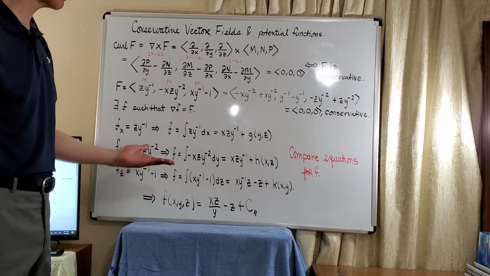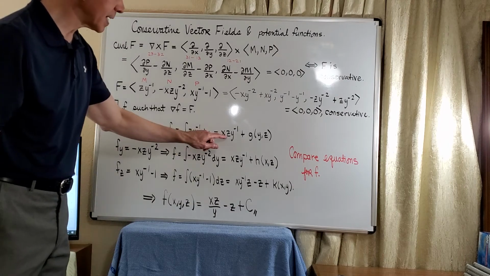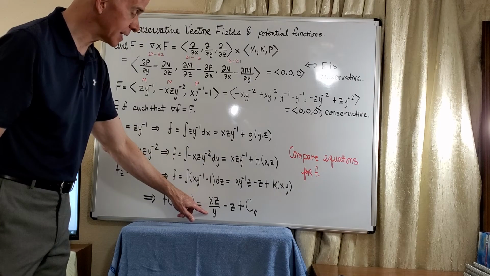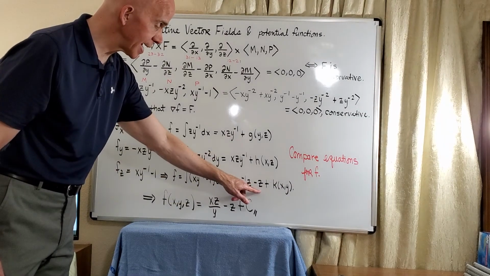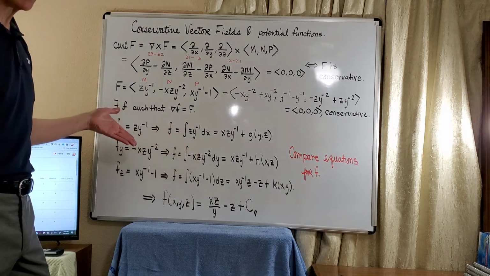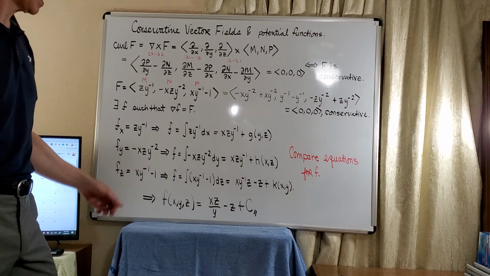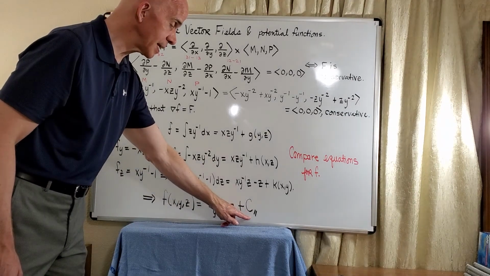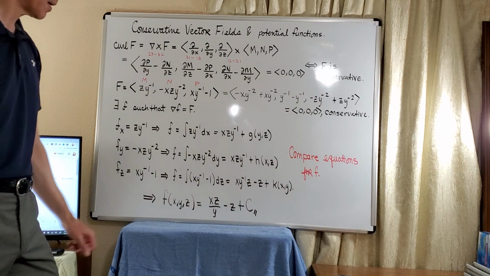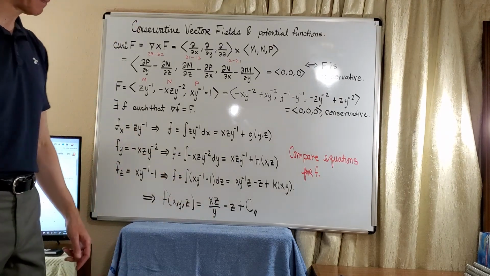Now in order to find the potential function, we just compare the equations for F. And so we see that we have this term in each of the equations, so we need that, the xz divided by y, and we also need the negative z. Now again, at this point, all of these terms will provide us the vector field upon partial differentiation. And so we should add a constant here, C, to make this the most general form for the potential function. So our potential function will be xz divided by y minus z plus an arbitrary constant. And we are done.